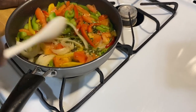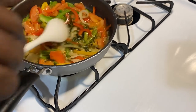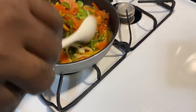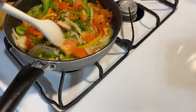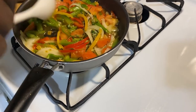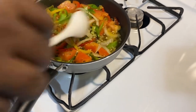Guys, I just want you to see the colors, how pretty it is. I don't know about you, but I eat with my eyes. You know what I mean? If my food is not colorful, I'm not happy. I don't want my vegetables overcooked. I love when my sweet pepper and the rest have a bit of crunch to them.